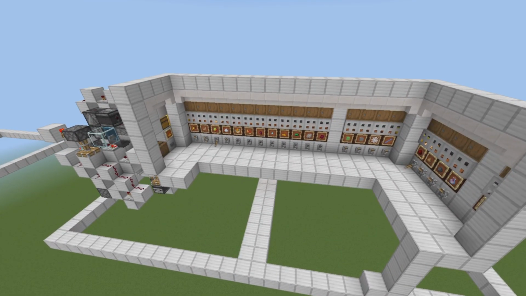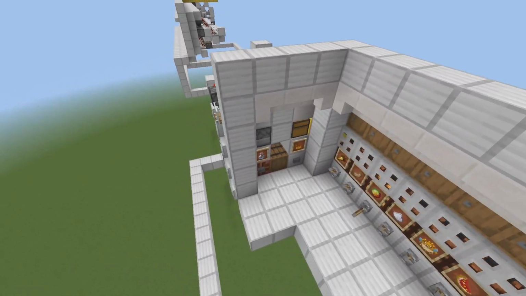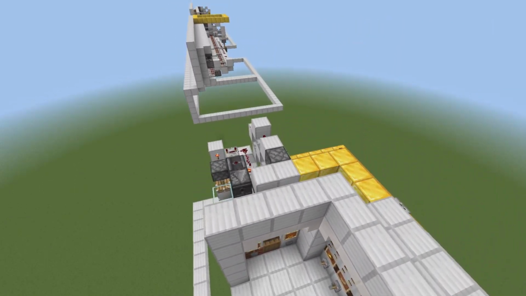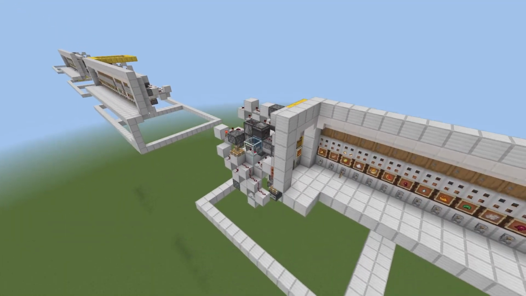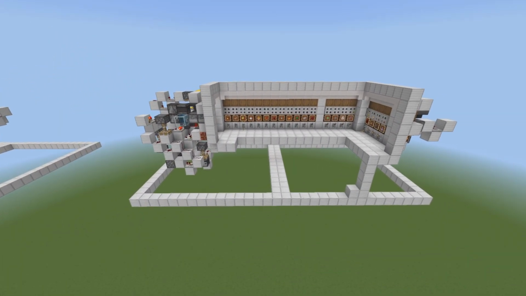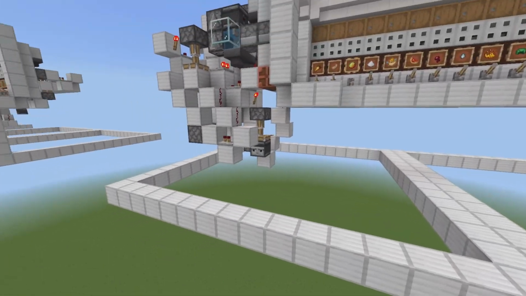If you're building the curved version, then the area that you're going to want to chunk align is on this side of your potion brewer right here. It's going to be all of the brains right here inside this area, so make sure that you have your area laid out to where your potion brewer could be inside your base. Something like this, where this part of the redstone could be anywhere inside this chunk.